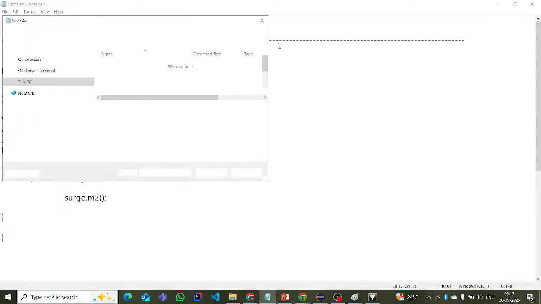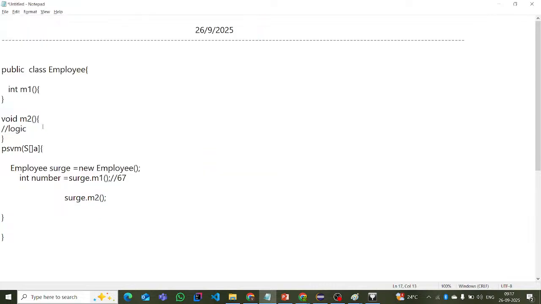The return type method returns an integer, that's why equal to one variable with data type. For the method without return type, simply object name dot method. Clear?